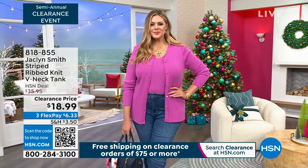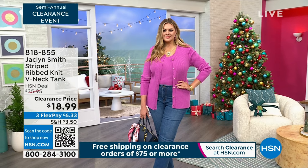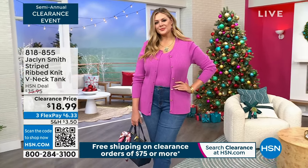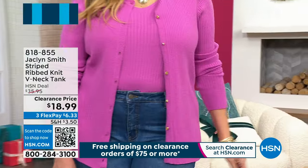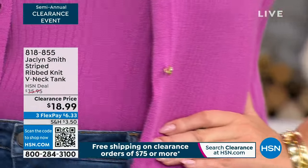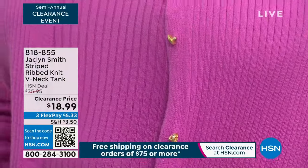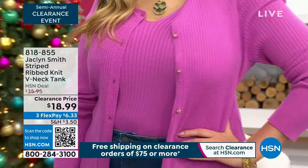First, I want to show you real quick. Can I turn this around real fast just so you can see how high it is in the back? Or we are out of time. Okay, no big deal. Hey, it's high in the back. Who cares what the back looks like? It's $18.99. Those lightweight sweater knits for layering. Think about, again, going into the springtime. That's gorgeous. And the gold tone buttons on the cardigan, absolutely stunning. $6.33 to add that onto your order. You don't have to do the matching cardigan, but I think you'll love being able to wear it together as well as maybe separate.